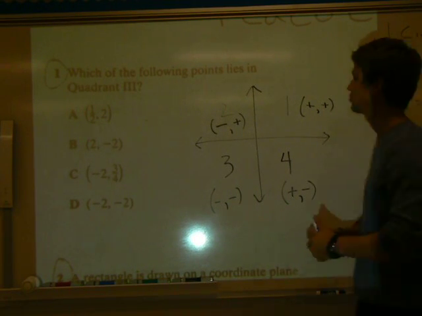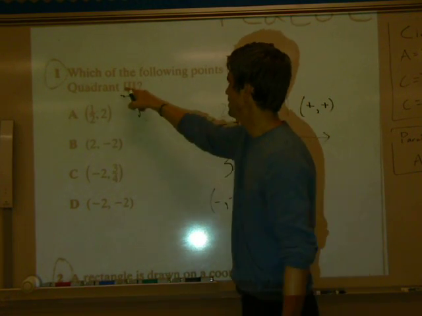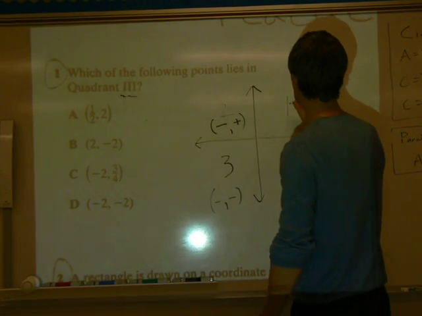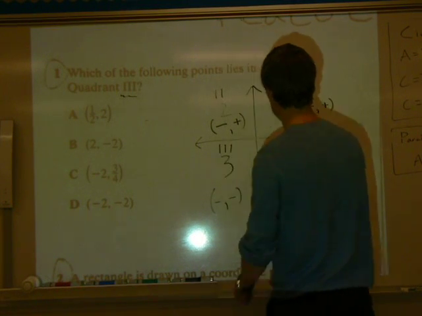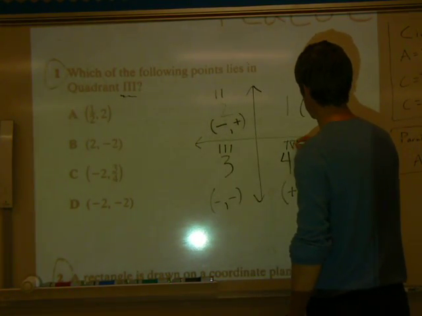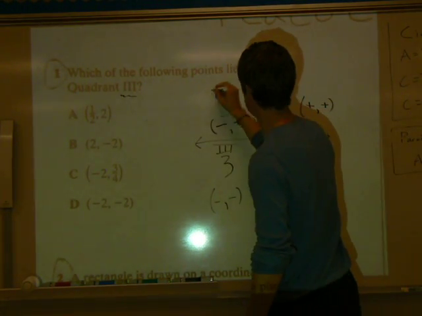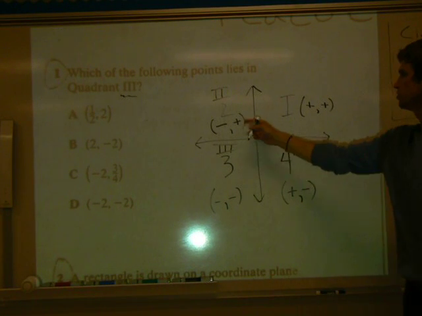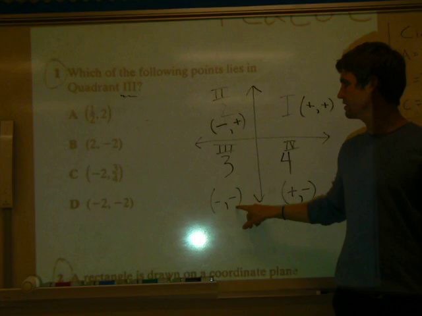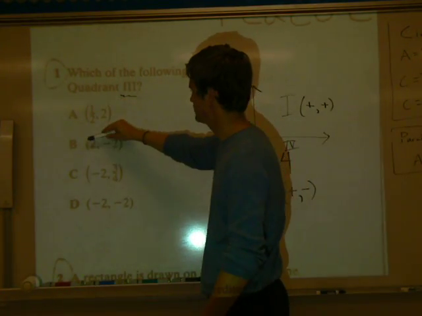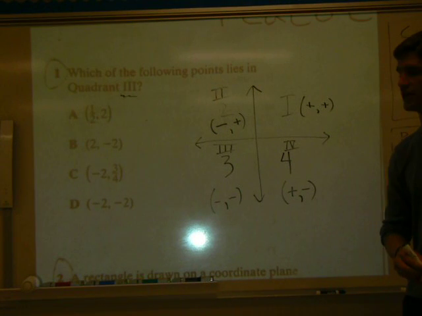Now let's look here, we're looking for quadrant 3. Oh, that's why I was doing Roman numerals, because this list says a Roman numeral, right? This is quadrant 3. So quadrant 1 is like that, quadrant 2 is like this, quadrant 3 is like this, quadrant 4 is like that. Quadrant 3, we got negative, negative. Positive, positive, positive, negative, negative, positive, negative. That's the only possible answer choice, D.